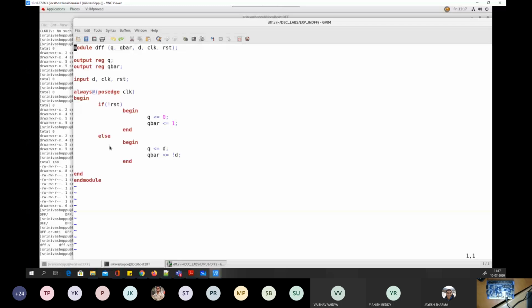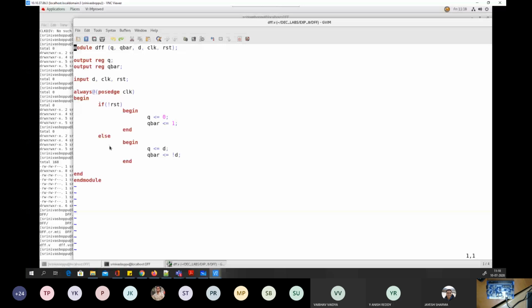So it will be respected irrespective of the clock edge you are interested in. That means when we say it's a synchronous operation, synchronous means everything happens with respect to a clock edge. Either it could be a positive clock edge or a negative clock edge. When you say it's synchronous, everything is happening according to a pre-agreed clock edge, either positive edge or negative edge. But when it's an asynchronous input, it doesn't really care about the edge. Whenever the signal is active, your output will be either set or reset.